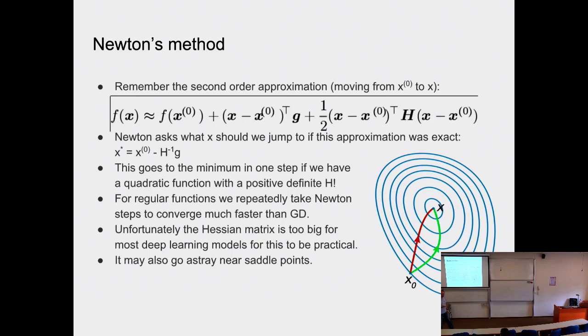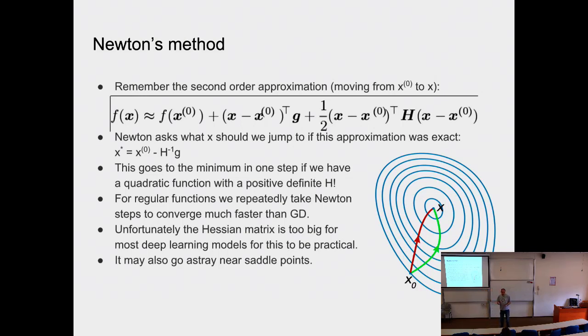Remember, if G was one of the eigenvectors, then Hg would have given us lambda. So H inverse G would have given us 1 over lambda, right? So that way it makes sense a little bit. The direction is not G, even though it's H inverse times G. H inverse is a linear operator, so when it multiplies a vector, if it's not an eigenvector, it's going to actually change its direction a little bit, right? So the direction is not necessarily G if we take that kind of step.